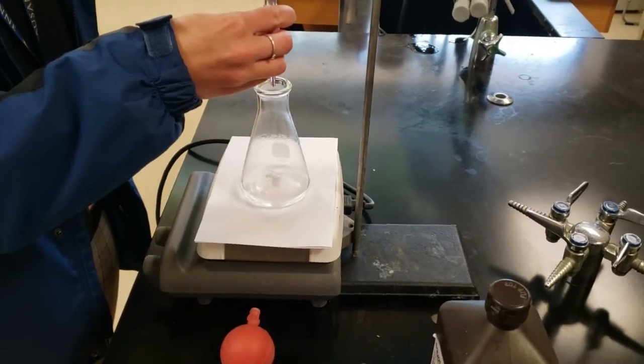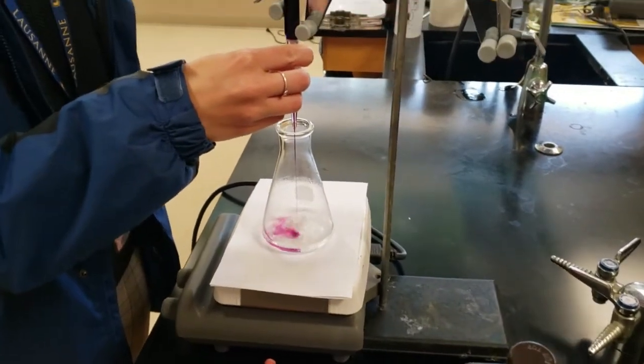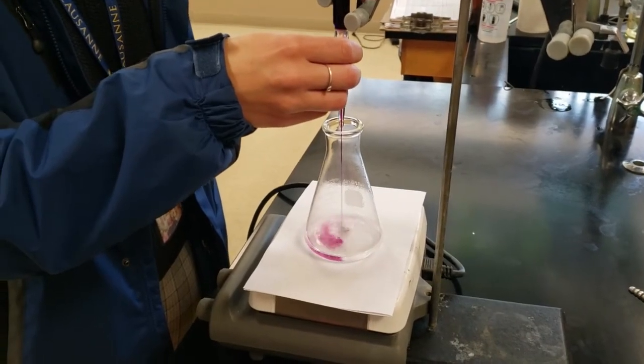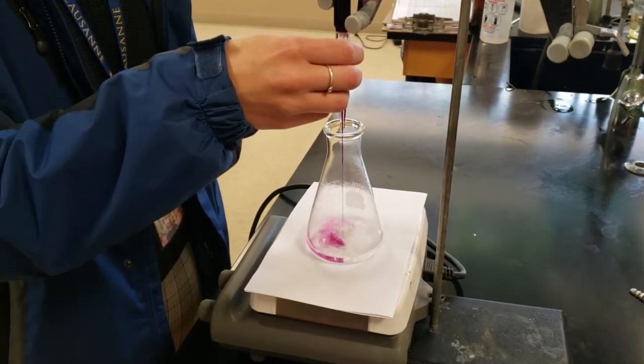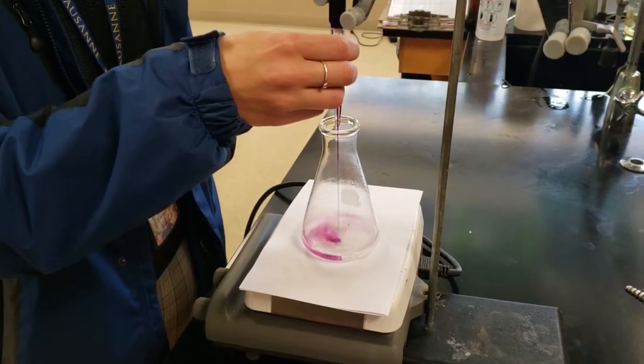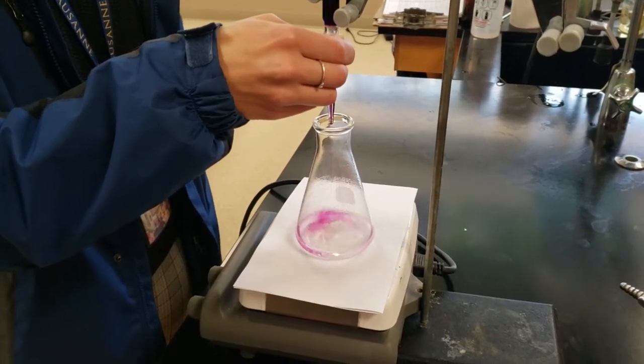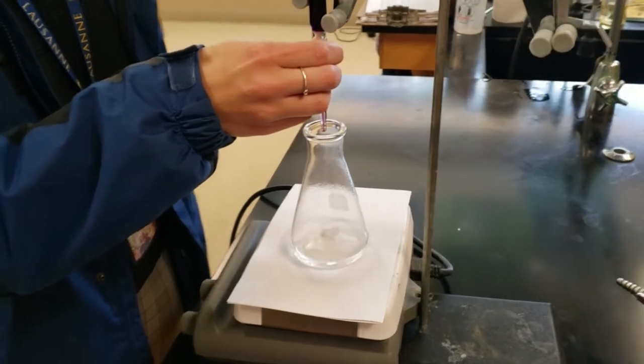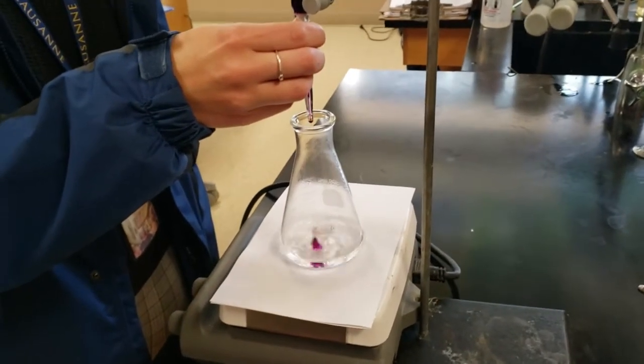We've already done the preliminary math so that we have a rough idea of where it's going to be. You can do a drop-by-drop titration to understand the ratios of the volumes, or if you think it's really going to be 3%, you can do the math to figure out what volume of the permanganate you need.